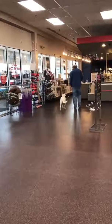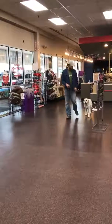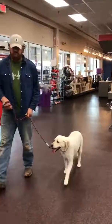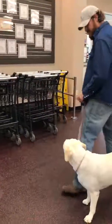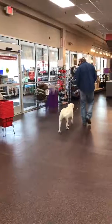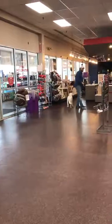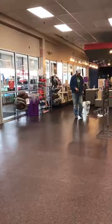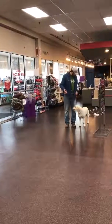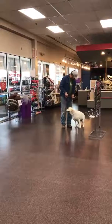There. There's actually a little tail wagging going on. I think she's getting in a rhythm with me, and she's going, I know what to do. And really, this isn't that bad. Come on. That's it. Good. Come on. Every time we get by the door, she wonders if we're going to go outside. Or not. Sit. Sit. Sit. Sit. There.